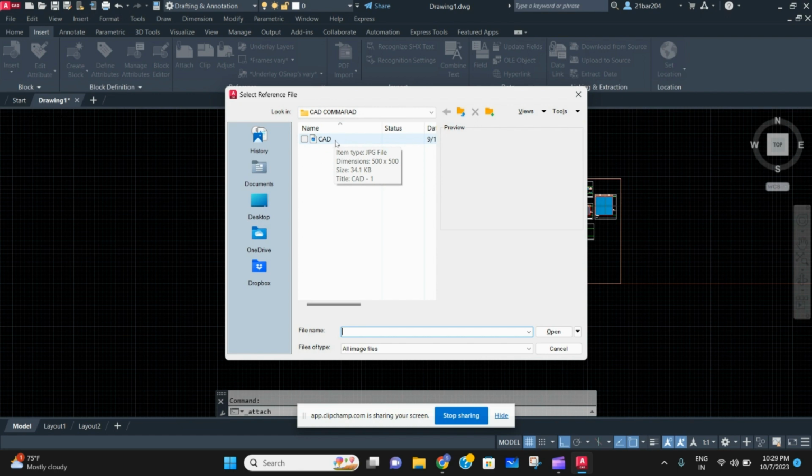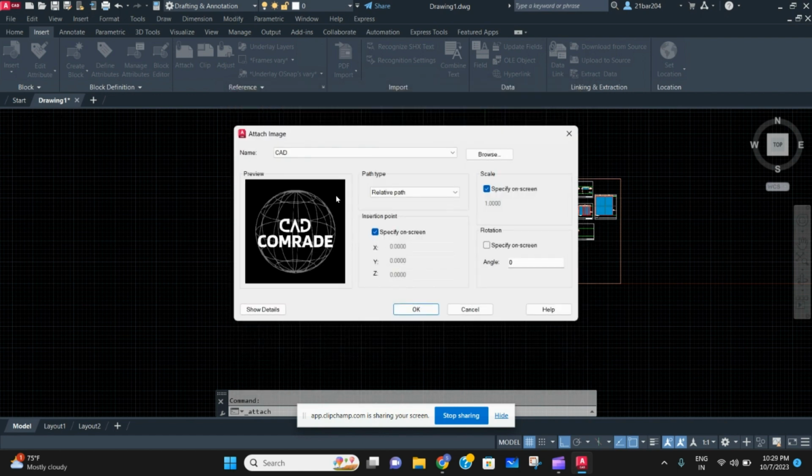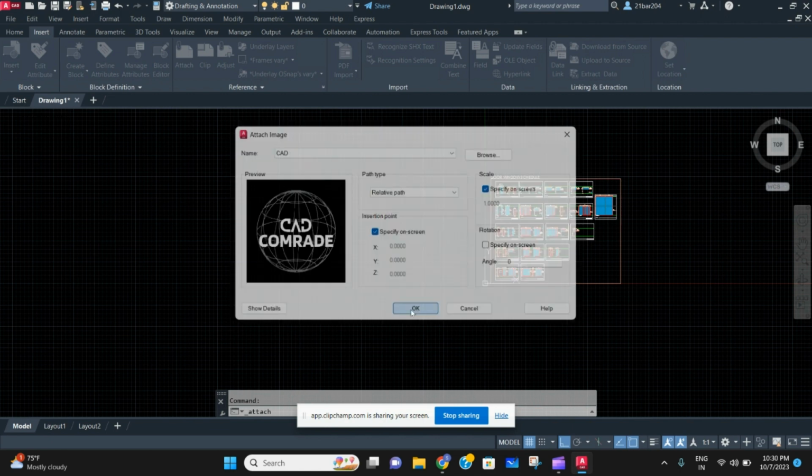You can also insert any image you want, like the tiles in the tiles layout, or any specific landscape, anything you need. Basically, all you need to do is select this image and specify the dimensions if you want a specific scaled image, or if you don't want that and you just want the image to be in the file, then just press OK.